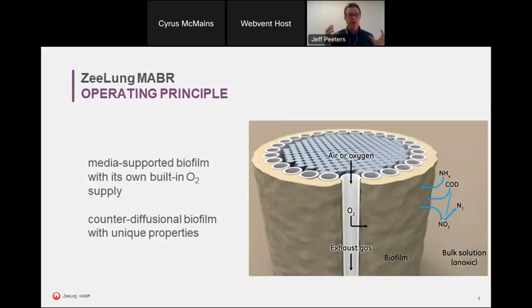So how does this work? Let's zoom right in and look at the foundation of the product itself. We start with a reinforcing core. That's the material that you see on the inside, which is like a polyester support, which provides a structural backbone for the product. We then orient a series of polymeric membranes, filaments we call them, around that support. These filaments are about the diameter of your hair, and the material is selected for its properties to diffuse oxygen. So it doesn't have small pores, it's not transferring bubbles.